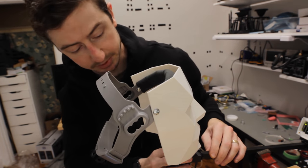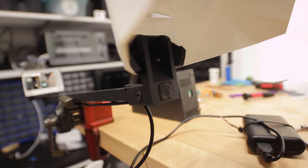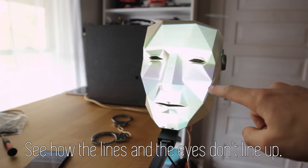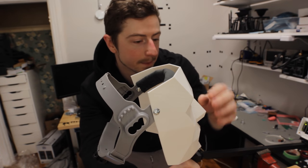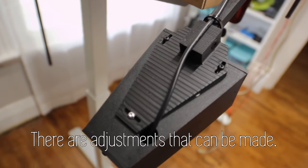There are some supports in the bottom mount that stop it from doing this, but this is actually compensated in the video — it's slightly off when it's just sitting here on the test bench. Any slight misalignment makes everything kind of go out of whack because of the way that it projects.